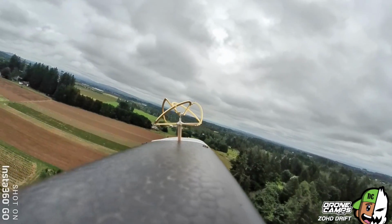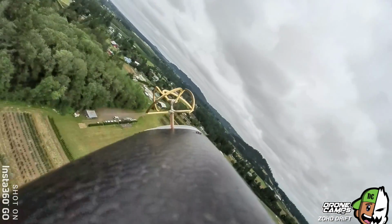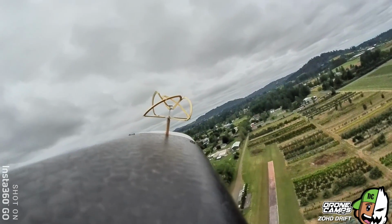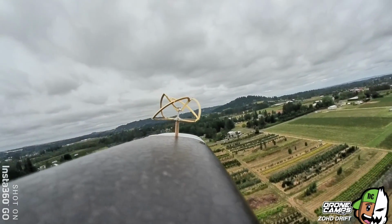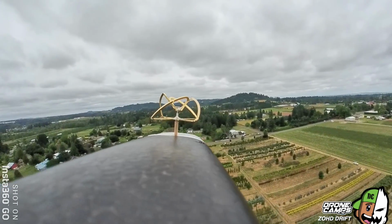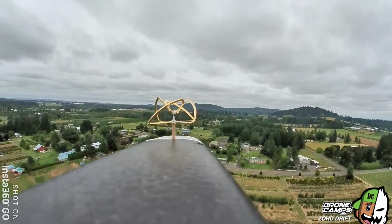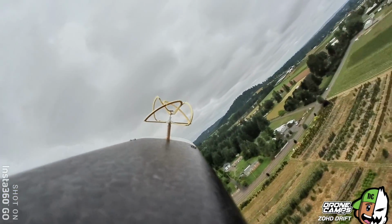So now you're watching the plane with more expo in it. This is after adding like 35% expo. You could even almost add 40% at this point if you want, and it really smooths things out. So now it's flying way, way better. And this is where you're going to get that nice cruise characteristic.